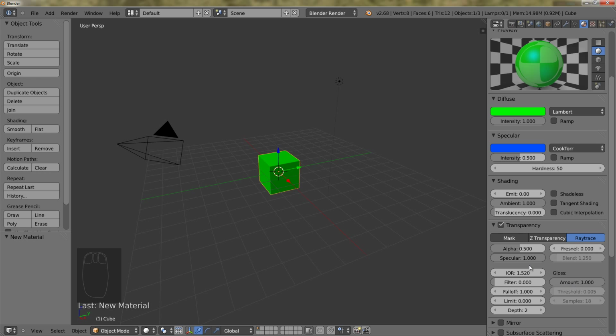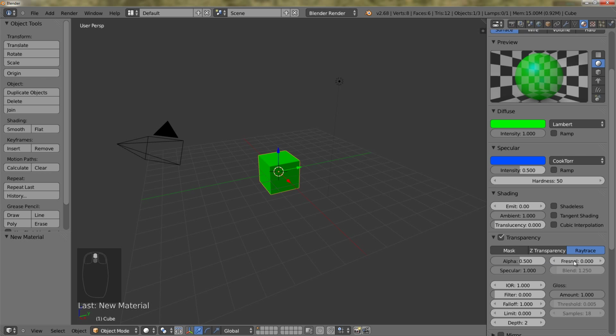Okay, and then finally, so you get the IOR. I'm just going to set that back to 1, which means no distortion. Then you get gloss, so you just get the amount, and when you change that, it blurs the glass a bit, like that. So those are the controls I usually use. I think I may have used 1 or 2 more controls once or twice, but those are the important ones. Okay, so I'm going to disable transparency now, and I'm just going to minimize it by clicking this arrow.